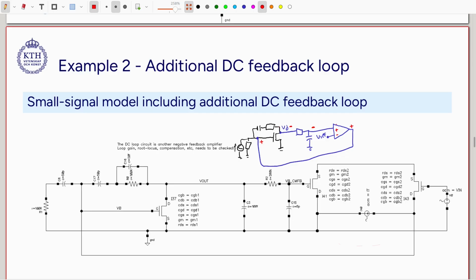So the small signal of the amplifier, we can see it here. We have a single stage. We don't need to implement a complicated amplifier here. There is no very strict requirement for the voltage at the drain. So if it is close to our target, let's say for instance 0.9 volts, it really doesn't matter. It is a few millivolts up or down, so the loop gain of this amplifier does not have to be very large.